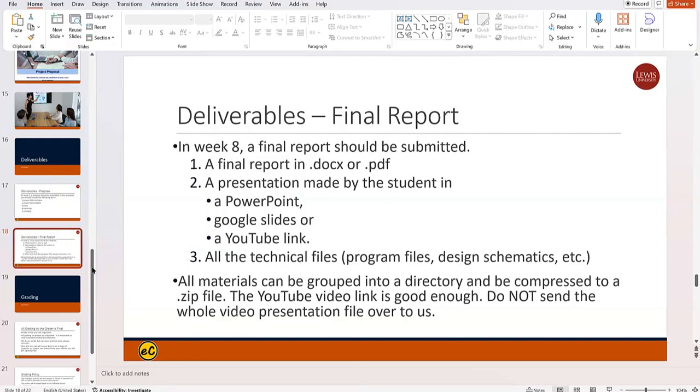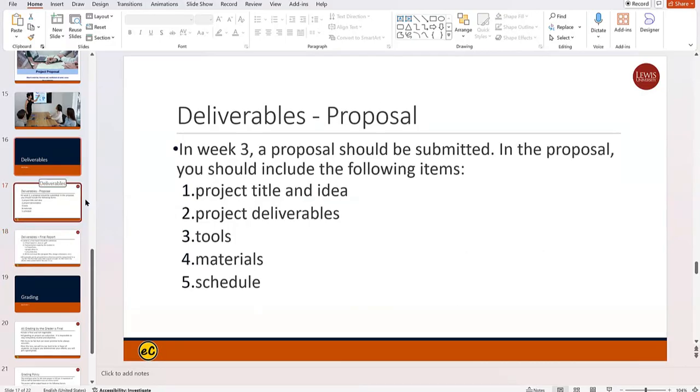A lot of students may ask, if in week 3 I make the proposal that I want to build a robot, and then in week 8, when I submit the final project, it actually builds a tank, is that okay? Actually okay.